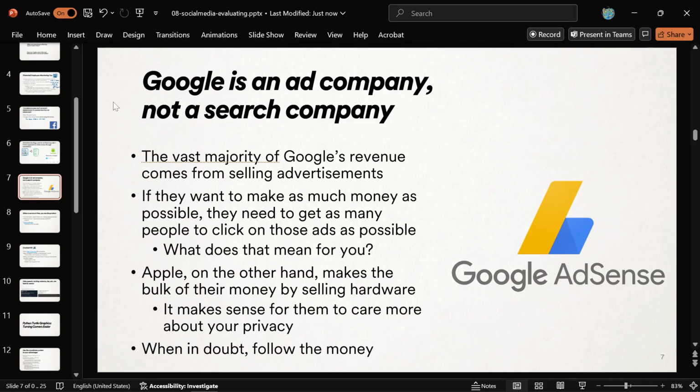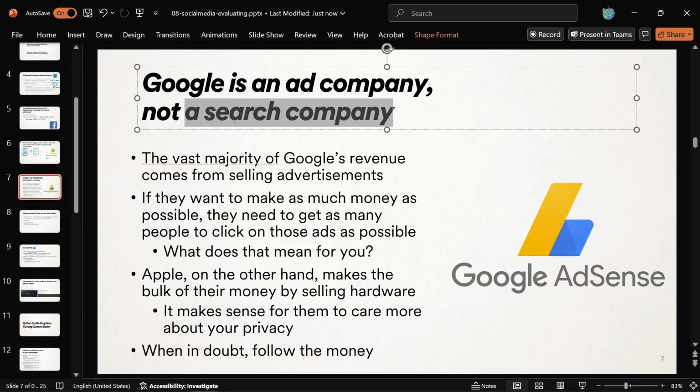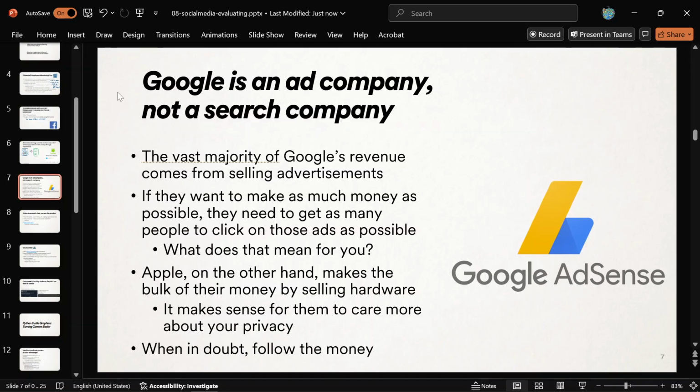So let's talk about Google, because that's a place where there are a lot of ads. Okay, I want to say right now, you've got to follow the money. Google is not a search company. We use it to search. We use it to write our emails and things. But that is not how Google makes any money at all. Google makes the vast majority of their money by selling ads to people who want to display their links at the top of your searches. Okay? So you gotta follow the money. This is very interesting and weird.